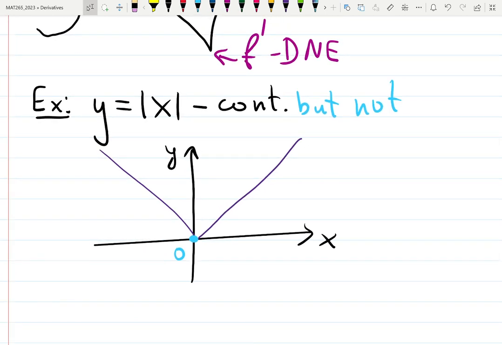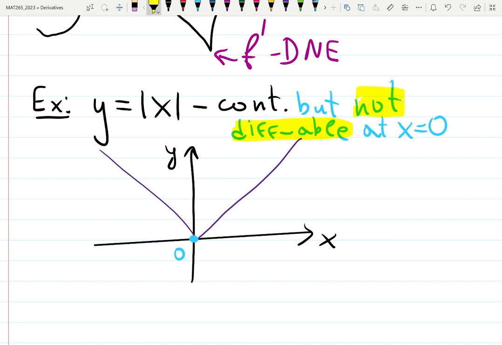And then the short way to write down differentiable is diff, and then you just do able. Not differentiable at x equals 0. So I can still take the derivative at other points. It's just not at 0. There's no derivative at 0 for absolute value. So that's a cool example, because at 0 there's a cusp or sharp corner.